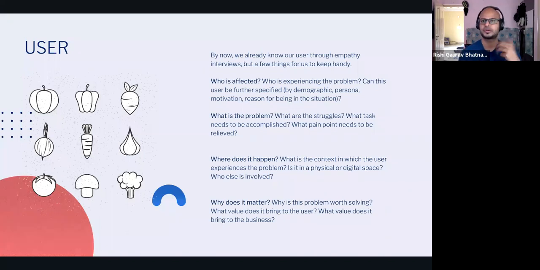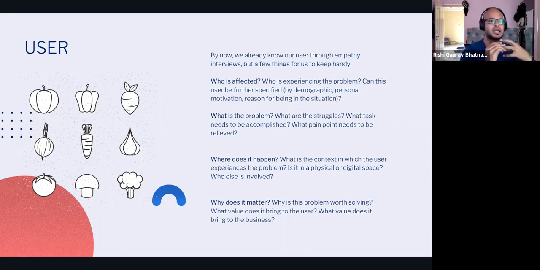Some of us were focusing on students. Some of us were focusing on mental health as a space. Some of us were focusing on retail outlets, right? So when we look at the who, we will go deeper into who that person is who's facing the problem. In the retail outlets, if there are long lines, then we say something along the lines of, consumers in this particular district of Odisha are stuck in long lines. Now we define the customer further.